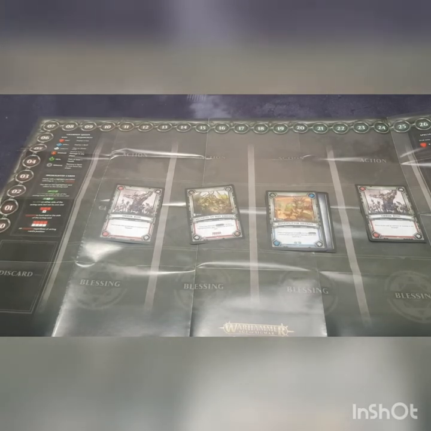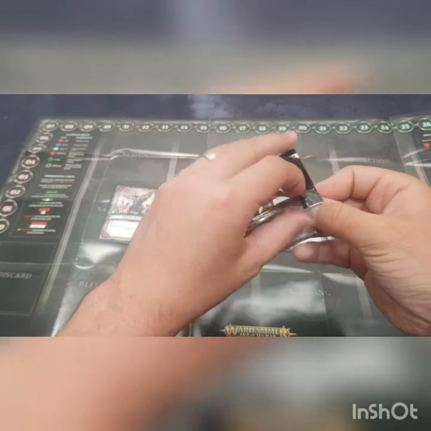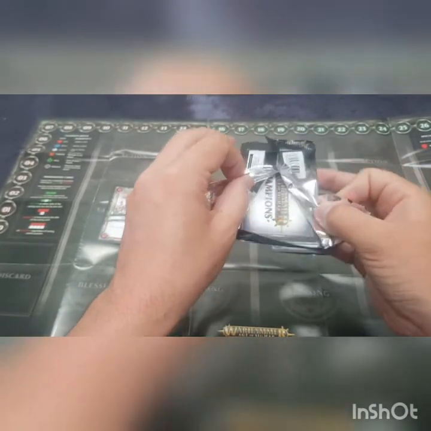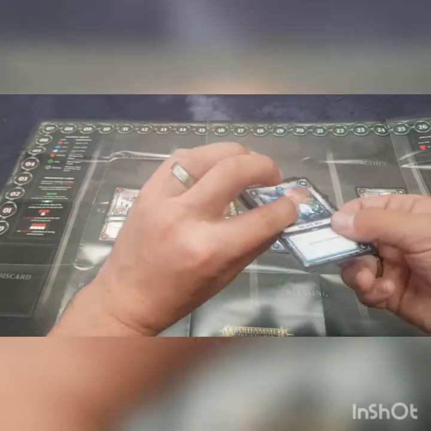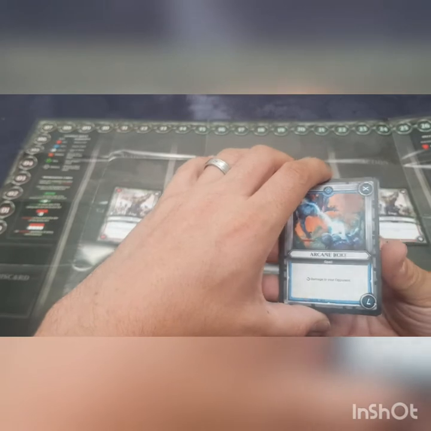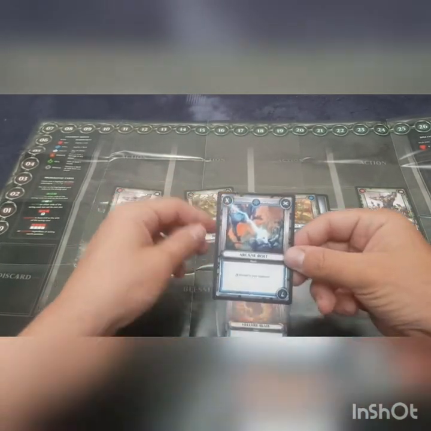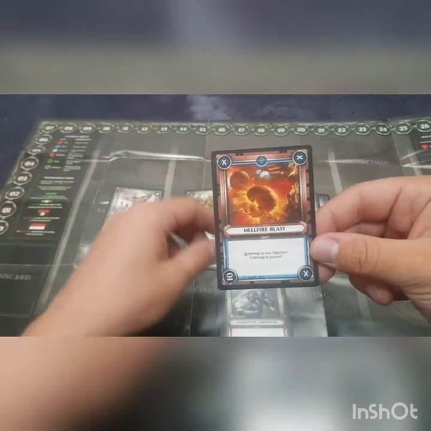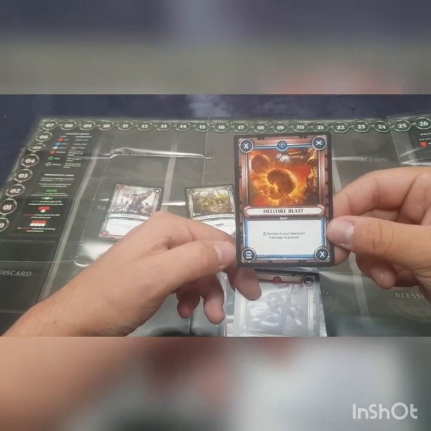And now let's open the booster pack. So I do believe every booster pack is 13 cards, and I think you're guaranteed a foil and a rare in each one, I do believe. So start with another Arcane Bolt, plenty of them in there. Hellfire Blast, that looks quite good. Again, so remove units, spells, and then a 10 damage.